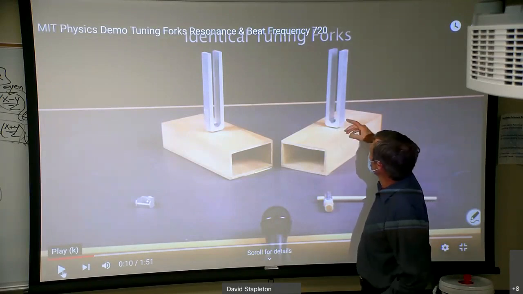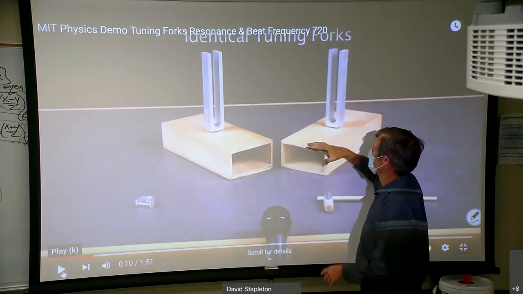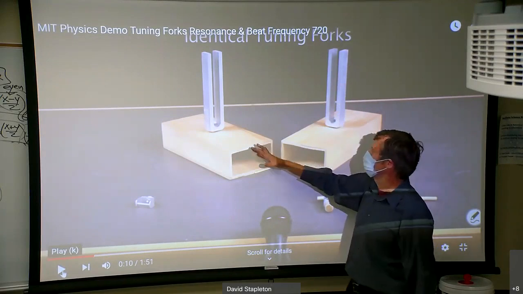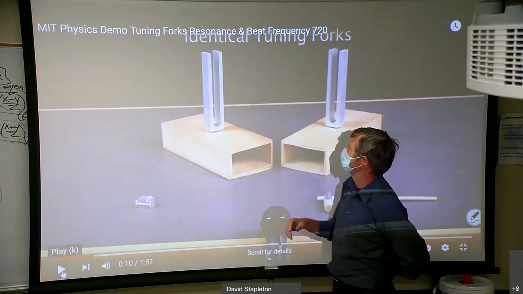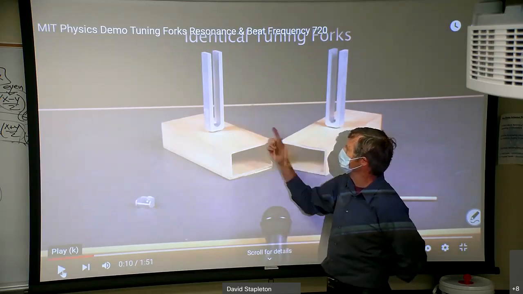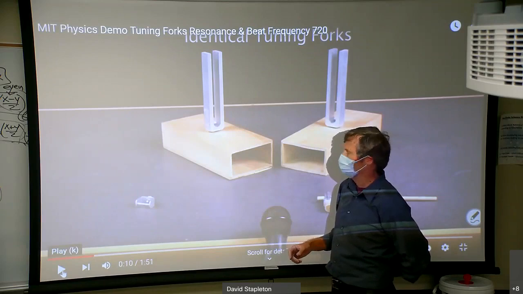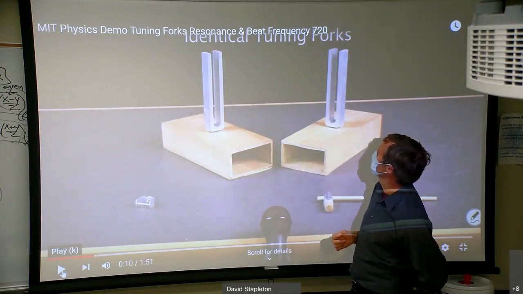But if you strike this one and you put the two boxes together, then the echo from this one goes into the other box and makes the other one jiggle at the same frequency, right? Because its natural frequency is the same, a C note. So you can translate the C note from this one to this one. And here in the second box, that's the first demonstration he does.